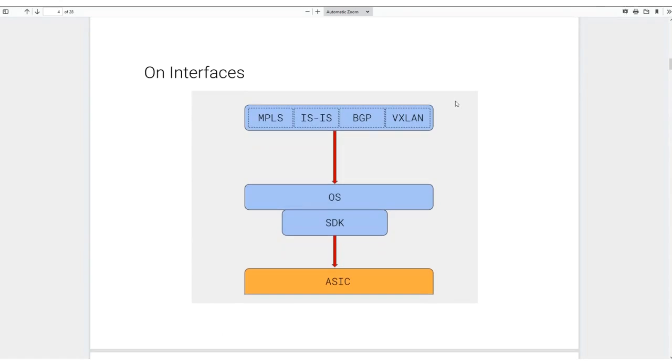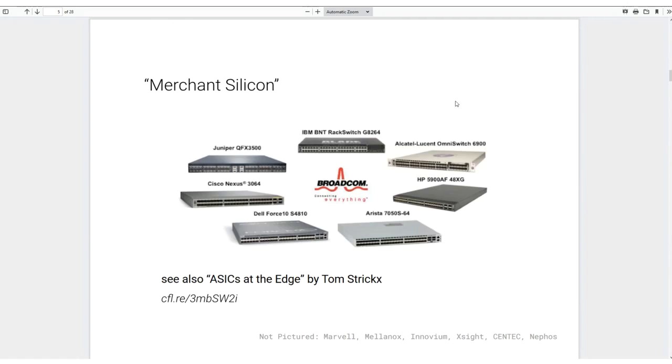So let's talk a little bit about interfaces. I'd like to start with one that's probably not as well appreciated as it probably should be. The ASIC SDK, Software Development Kit. Now, a quick recap of the vendor space here when we talk about Ethernet switching specifically. We have merchant silicon and we have vendor silicon. Now, even when we have vendor silicon, they still use merchant silicon. And when they use merchant silicon, they inevitably use Broadcom. Of course, there are quite a few others, Marvell, Mellanox, Innovium, Exablaze, Centec, Nephos, but Broadcom is pretty much what you're going to find under the hood.